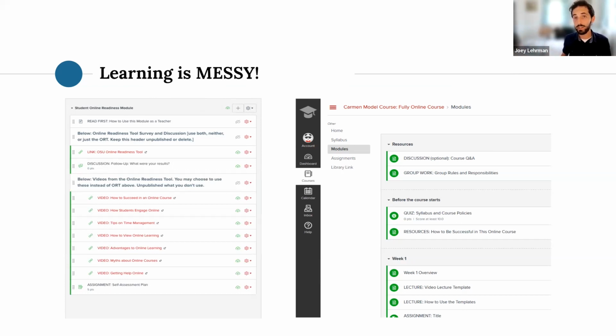And then secondly, I think we were also pretty limited by the tools themselves. So Blackboard, Moodle, Canvas in their early stages didn't have a lot of design options. They kind of had these containers with modules where you could insert a link, insert a YouTube video, and then kind of sequence them accordingly. It wasn't easy to design something that looked different, that felt different, and that nurtured a different kind of learning process.